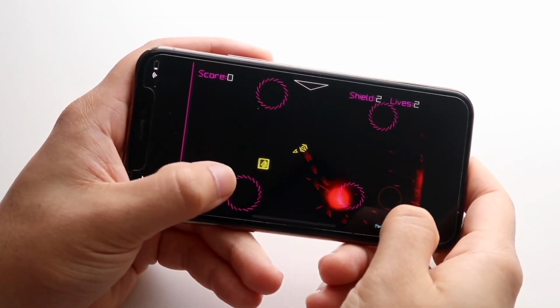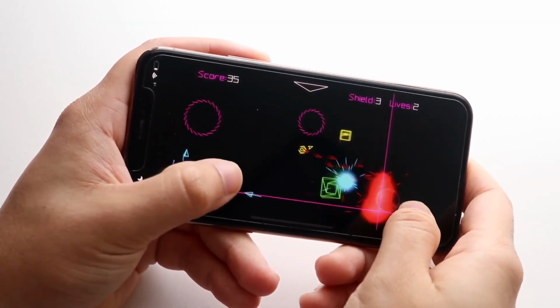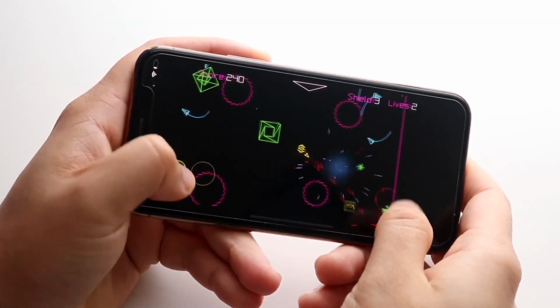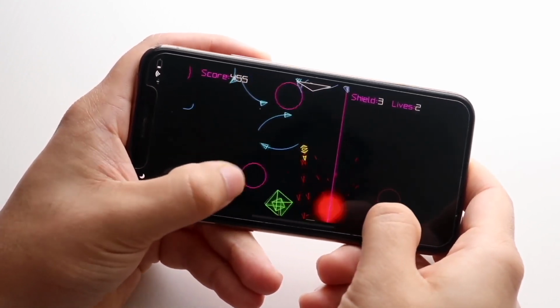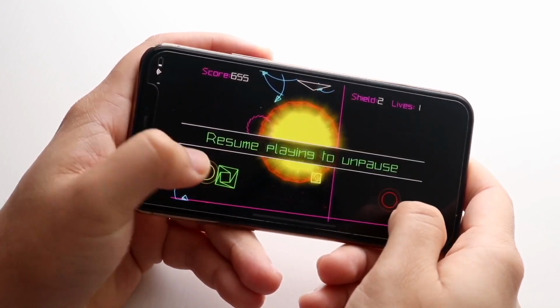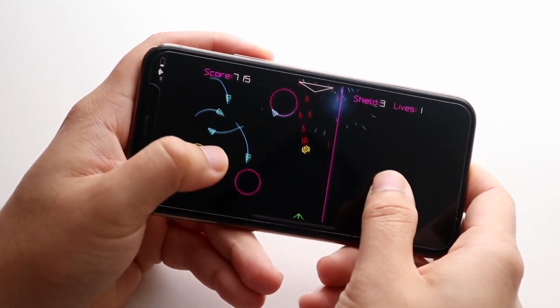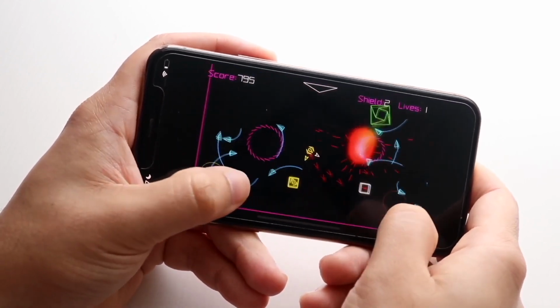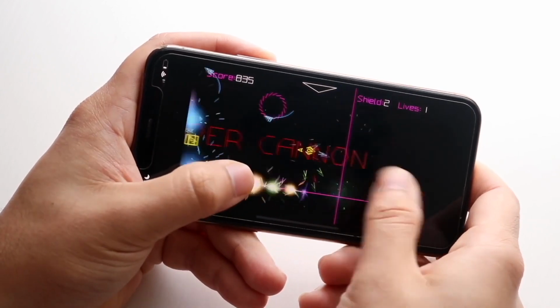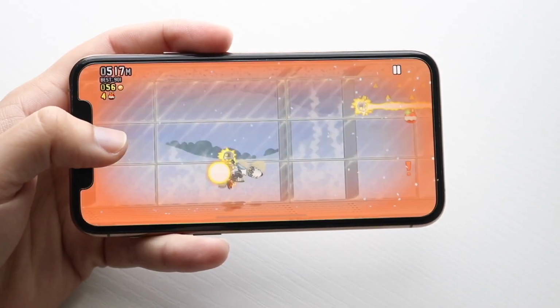Now, again, it's not perfect by any means, but I do think that if you're wanting to quickly get a phone that can last quite a bit of time, this is a very good performing phone from that particular perspective, which is something that I actually like a lot. Now, it also has 4GB of RAM, which is another very big thing. So once again, this in and of itself gets a thumbs up from me, because having a phone like this with that type of RAM, with that type of chipset, it's a very good performing device, and that's something I actually like a lot.